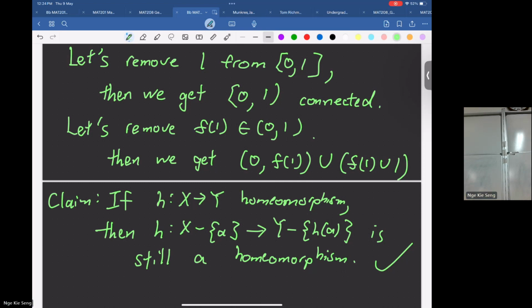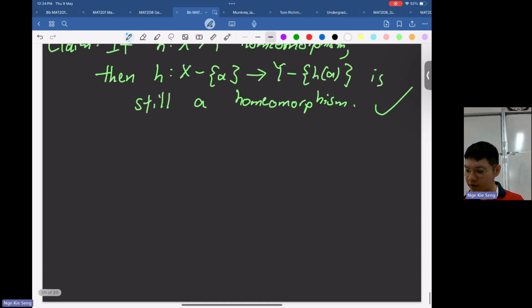So with this claim, you can produce the contradiction, because even if you remove 1 point from the domain and codomain, it is still a homeomorphism, and the continuous image of a connected space should be connected again, but you split it up. So to this end, we will define some interesting terminology.